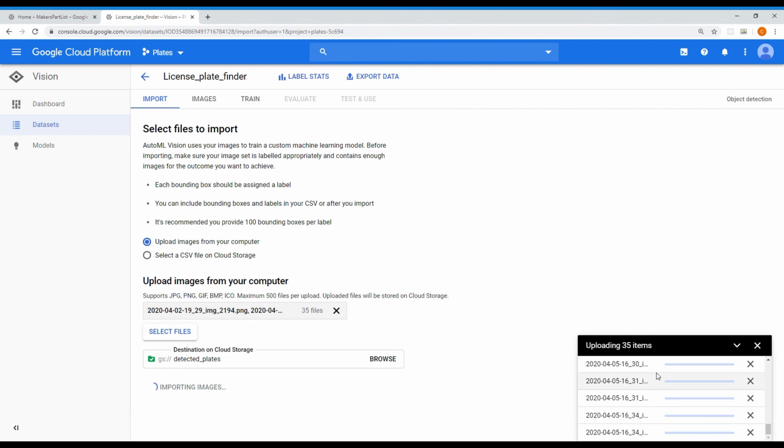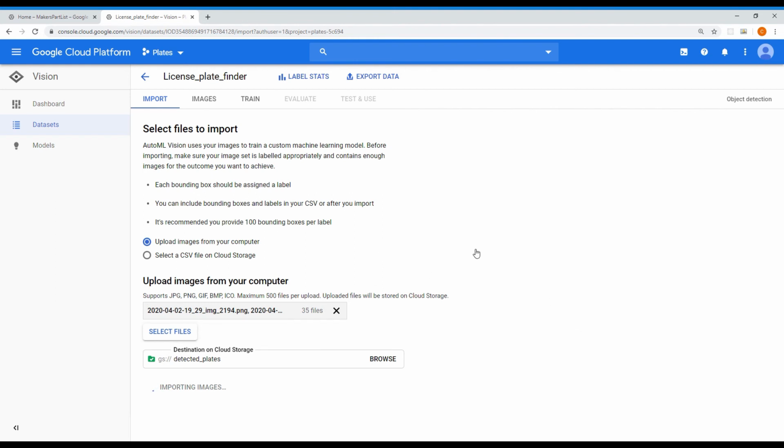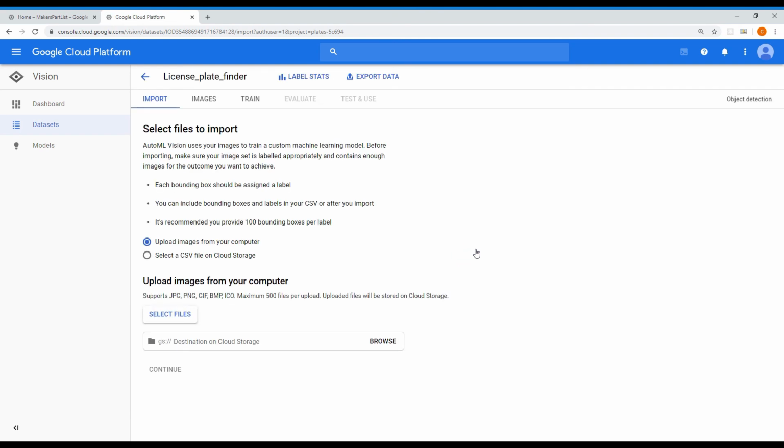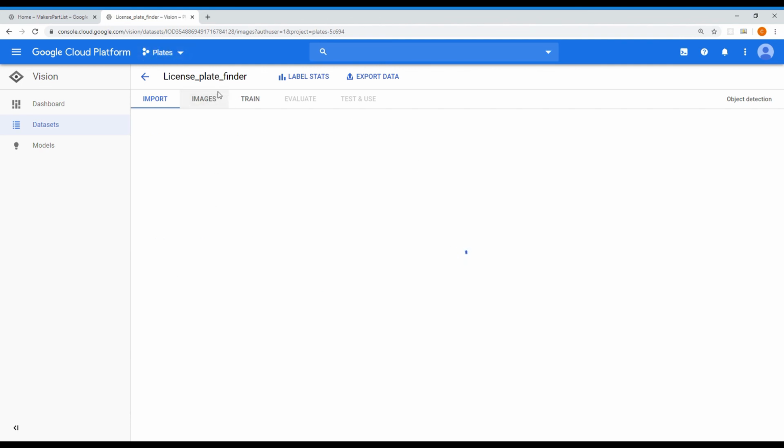You'll see it goes 35 images. You can upload up to 500 images at a time, even a little bit more, and Google will just go ahead and take care of it. So typically that's what I end up doing. Upload 500 images, walk away for a couple minutes, and as you click on the images, we'll see running importing images. So now we just have to wait until the importing is done. You'll go ahead and get an email saying that it's all done.